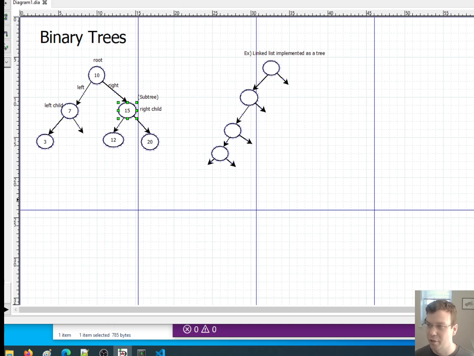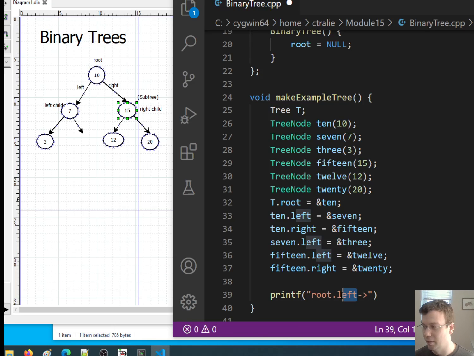So I'll say the right child of 10. So root dot right. And right arrow. Let me do the left child of that. And then I'll print out the value. So root dot right. And then that's a reference, so I have to use arrow notation. Left. And then the value at that node.